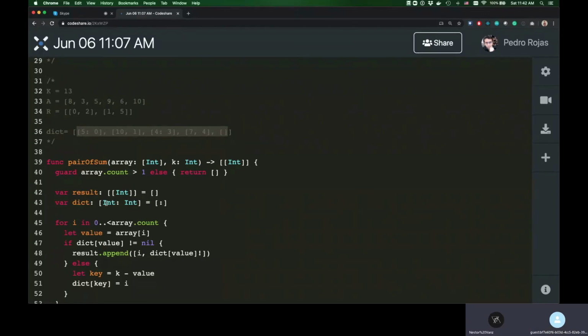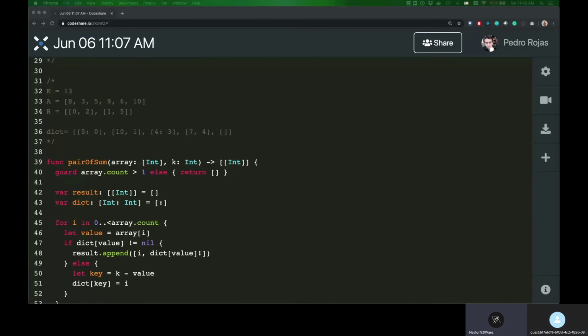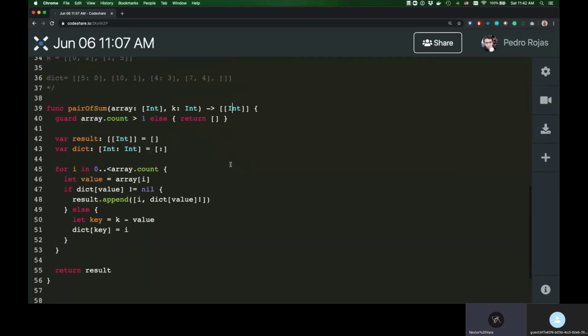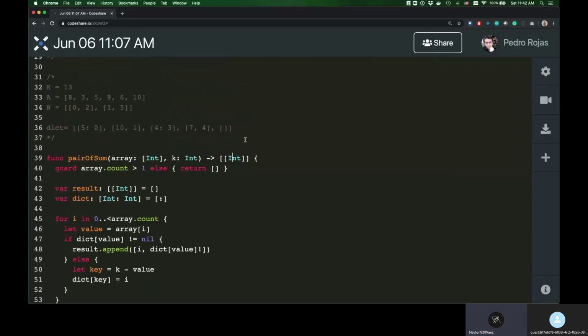Yeah, for sure. Let me tell you, there are no edge cases in this problem because you are looking for pairs. But there's one situation: what about if you have repeated values? What about if instead of 6 in your array, you see a 5 again? What will happen in that case?